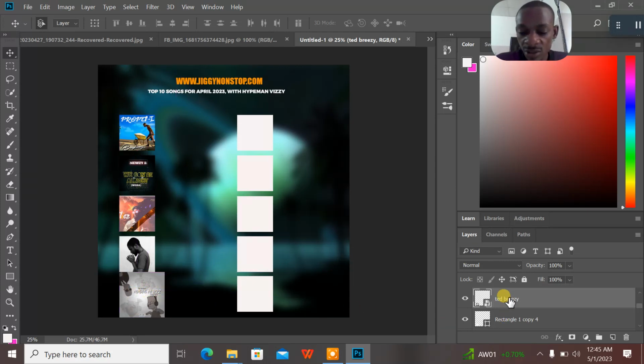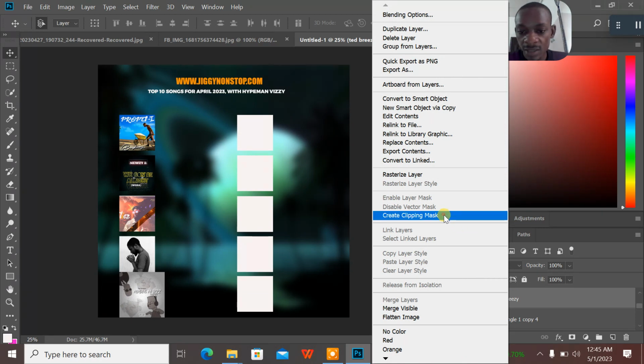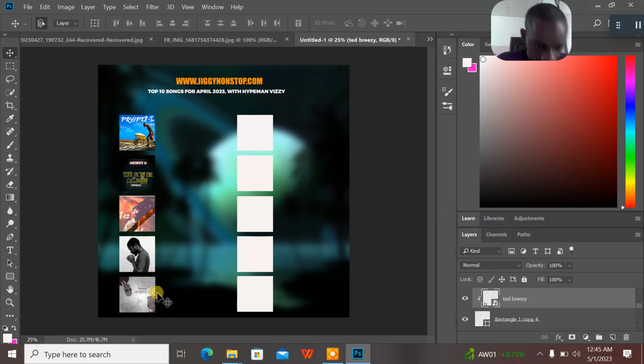Now, when I want it in this rectangle, I'll right click, I'll click on create clipping mask. I can see that the image is there perfectly. I don't need to resize. Okay. Now, before I go out, I'll merge it with the triangle. I'll click on the image, my hands on Control, I'll click on the triangle, then I'll click on Control E to merge it.